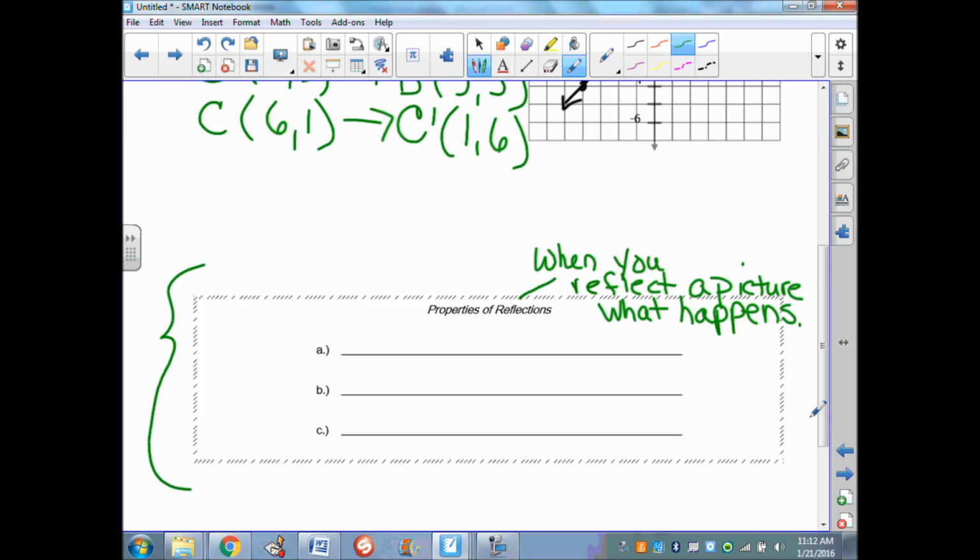If you need to, look that up. That's what I want you to do. Google it. Type in properties of reflections. What happens when you reflect a picture? Like I said, look it up. Go on a math website and find properties of reflections. This is your little homework beyond the video. I want you to take some time and see what 3 properties you can find when you look it up. So when you shut this off, that's what you're going to do. All right? See you in class.